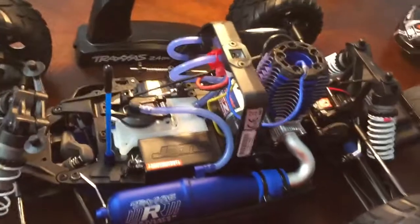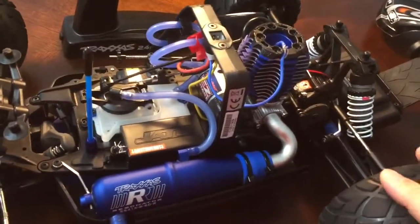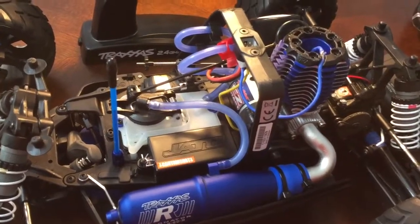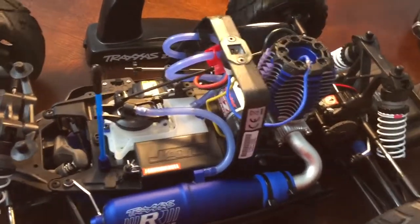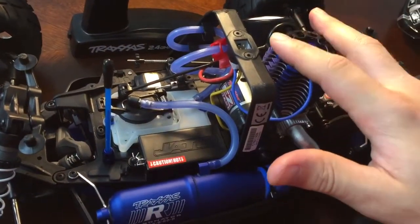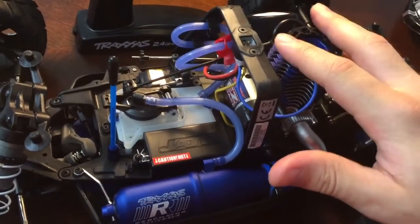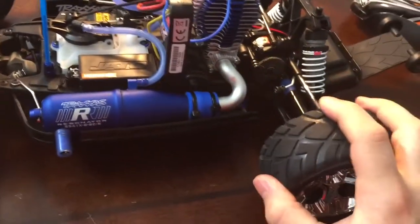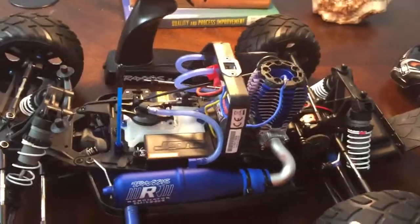And on top of that, if you think about Traxxas in general, they're in nitro. Their Revo is basically what made Traxxas, in my opinion. Their monster truck uses this exact same engine. So it has the exact same engine in an RC car that's probably twice the weight and has a lot more drivetrain loss because it's four-wheel drive. This is only rear-wheel drive, and the tire's a lot smaller and there's less going on. So if you think about it in terms of functionality, I think this is a good buy.